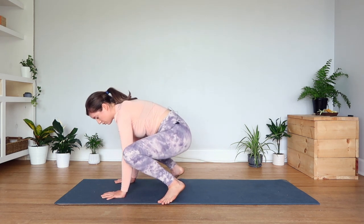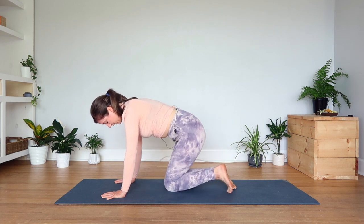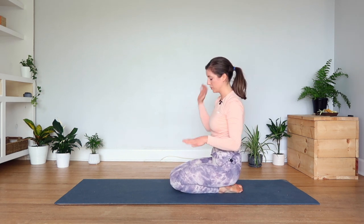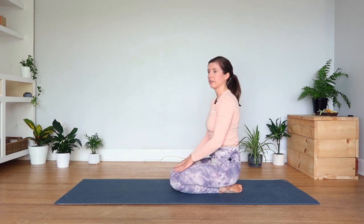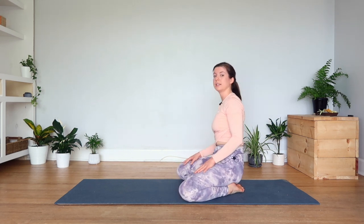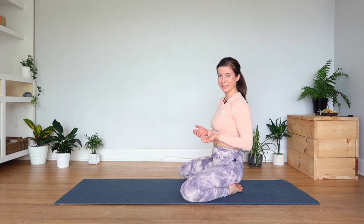And we're going to come straight back into child's pose. So bringing your knees onto the mat. Options here within child's pose. If you keep your knees together, you'll find more of a stretch in your lower back. If you take your knees wide apart, you'll open up your hips a bit more. So whatever feels best for you.